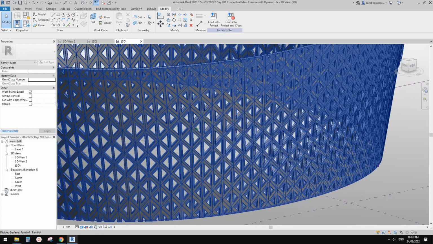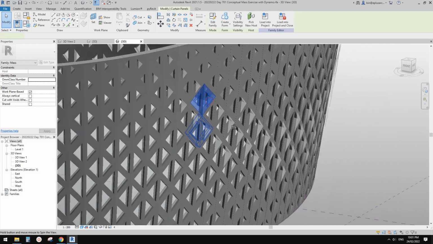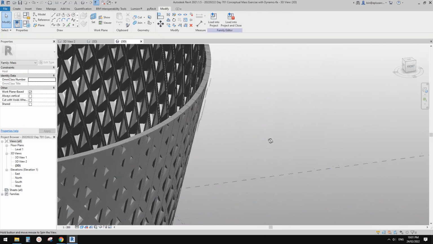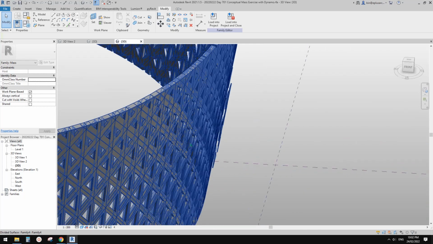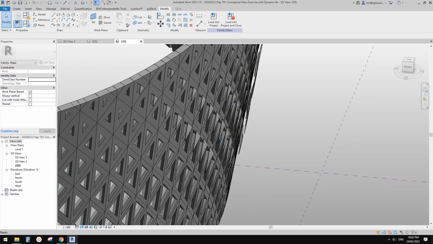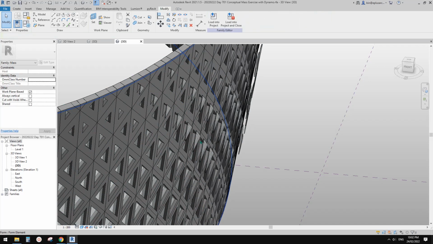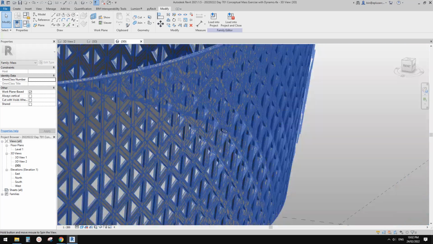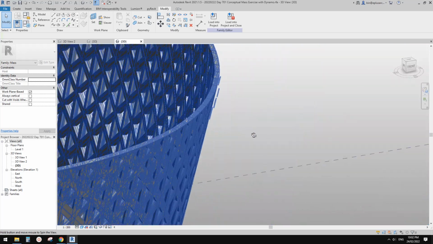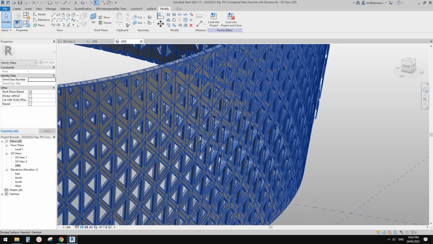Oh, looks like there's some issue here. Okay, so it looks like some of the panel, I think it's probably some of the glass went the wrong direction. Okay, we need to fix this.